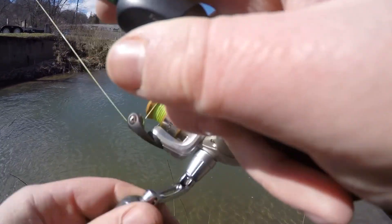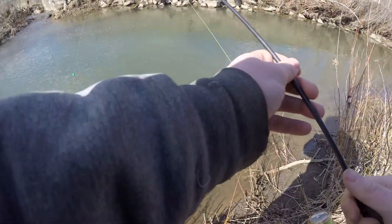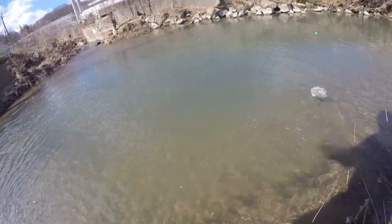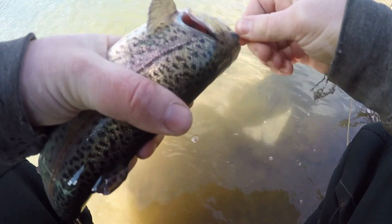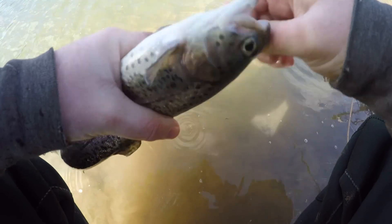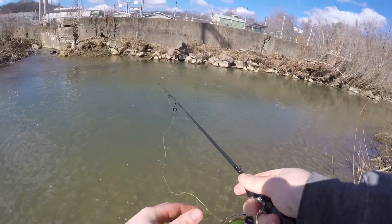There we go — finally! We're gonna walk down here and actually get them from the water since I know where they're at. Come here buddy. Hey, look at that — we landed one! I know we already landed a couple but had a little streak there of losing them — I lost like seven in a row. He jumped right back in! That's okay, we'll catch another one.